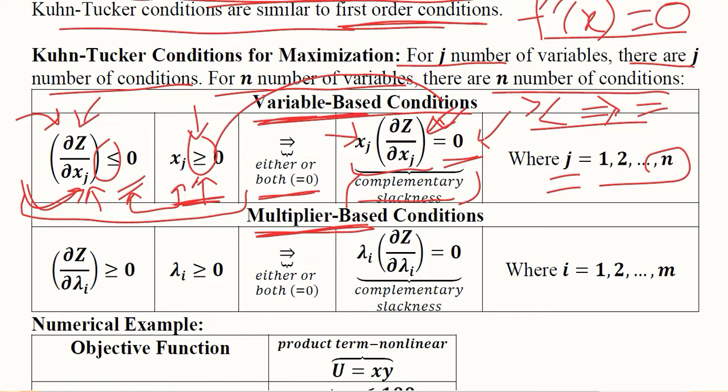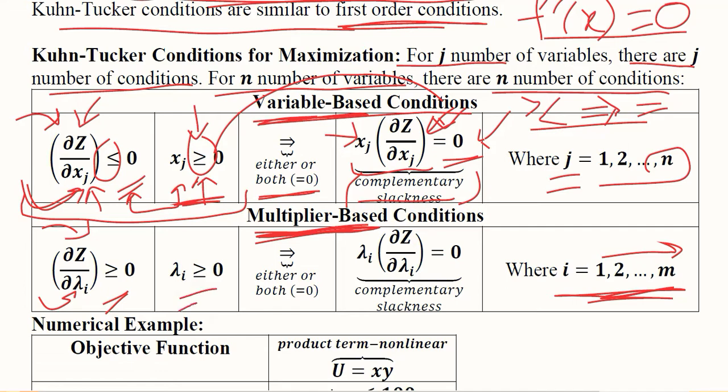Now the other set of conditions is the multiplier based condition, and here the same Lagrangian function will be differentiated with respect to the multipliers that we have used. And we have i multipliers here. It means that we have a number of constraints, and let's assume that it goes up to a certain number, and we will use all those multipliers here to differentiate. When we differentiate the Lagrangian function with the multiplier, the answer would be either equal to 0 or greater than 0. This is the condition or the requirement.